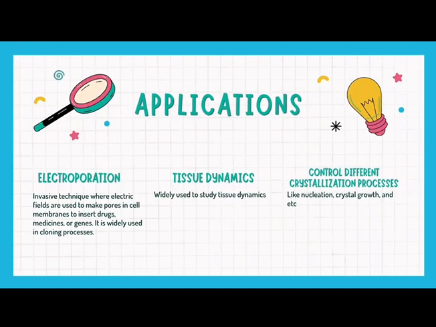So these are the applications of electric field. The first one is electroporation, which is an invasive technique where electric fields are used to make pores in cell membranes to insert drugs, medicine or genes. It is widely used in cloning processes. The second one is tissue dynamics, where it is widely used to study tissue dynamics. And the last one is to control different crystallization processes like nucleation, crystal growth, and so on.